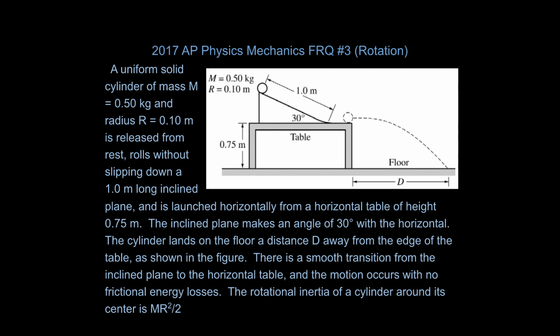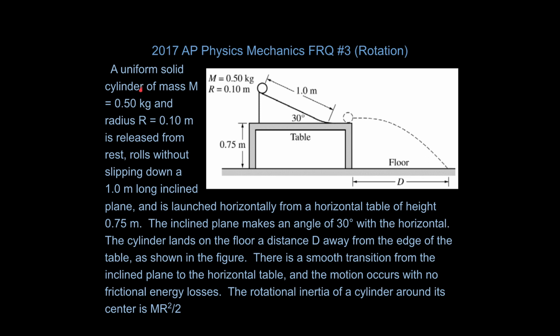Hey, welcome everyone. We've been talking through some FRQs, and this is another one that we're going to be talking through in preparation for the AP Physics C mechanics test. We're looking at the 2017 FRQ number 3. I got this from the College Board website, so this is all public information that we're working with here. So let's go ahead and take a look at the problem.